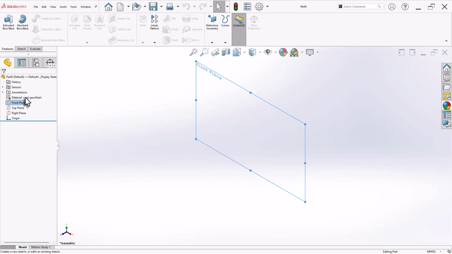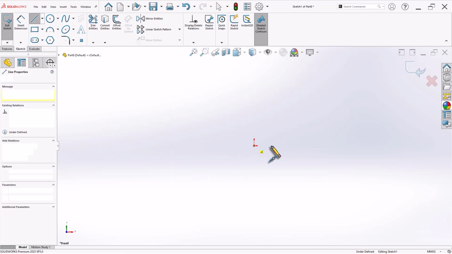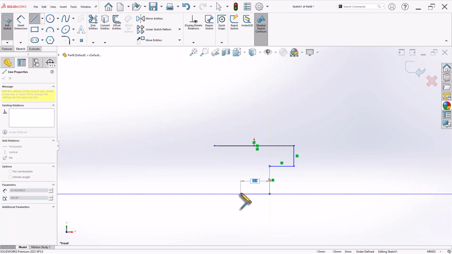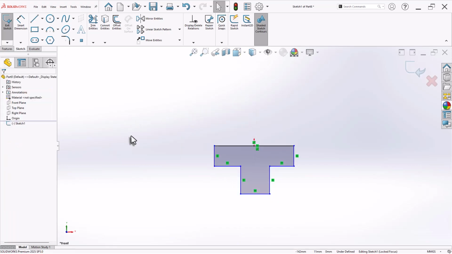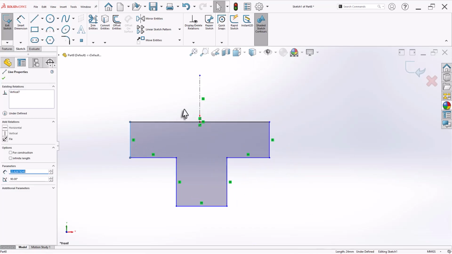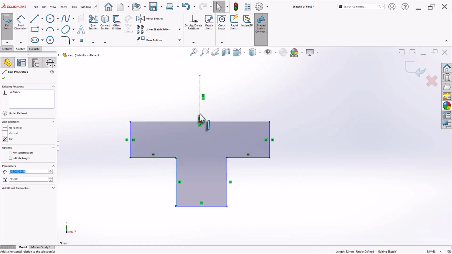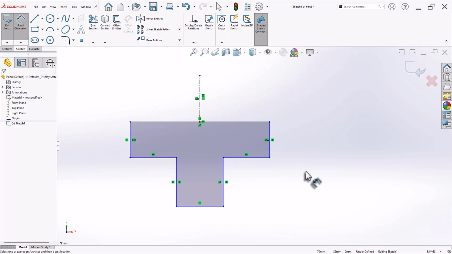So start sketching on front. So let's use midpoint line. Now let's make symmetric. So this line must be symmetric about center line. Now let's add dimensions.